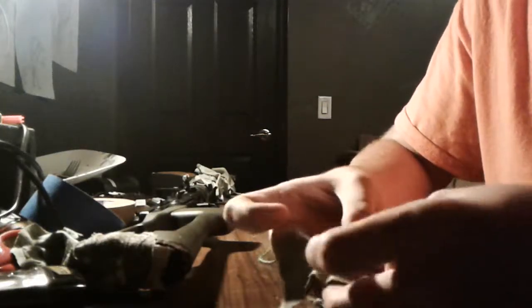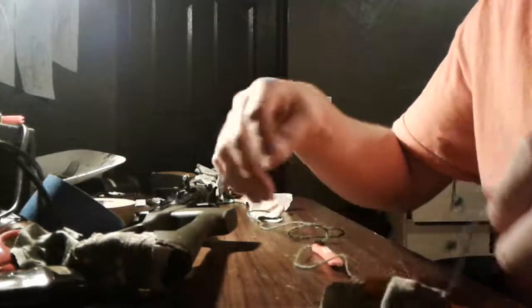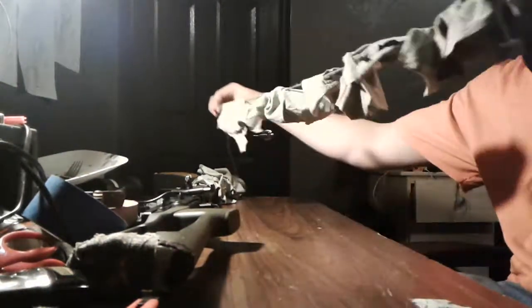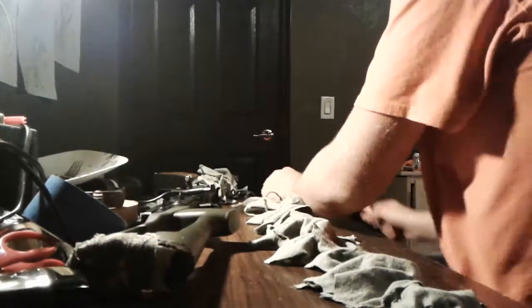It's not hard, and then you just gotta sort of tie it to the gun somehow, wrap it around, put other little strings on it. It's not difficult. I really should have done this earlier. And then we have a big line of, like, again, it's like a clothesline, because it's clothes. You get it? Good. There's a lot more twine here. Probably going to use that for other stuff.